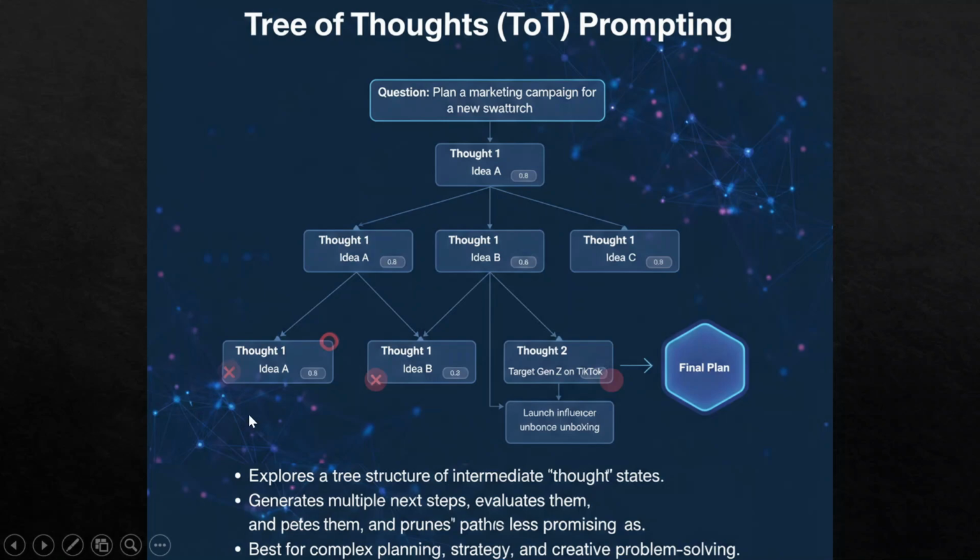Discarded plans would just go off the table, and only the final plan would show up as output. So when I say, okay, give me a travel itinerary for 5 days for Italy, where I want to visit Italy in winter, multiple proposals would be created. Maybe I may be interested in historical places, maybe modern places, or some nightlife. Then multiple branches would be created. And because my question says I want to visit in winter, a wildlife safari and all that would probably not be a good idea in winter, so that would be discarded, and only the remaining itinerary planning would be considered.